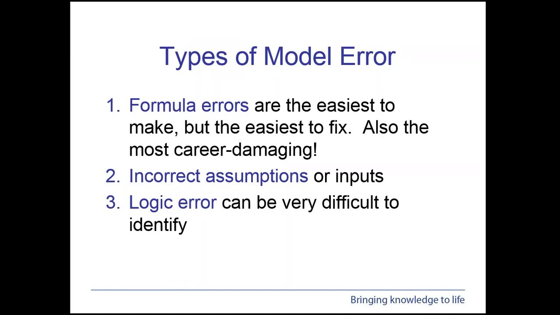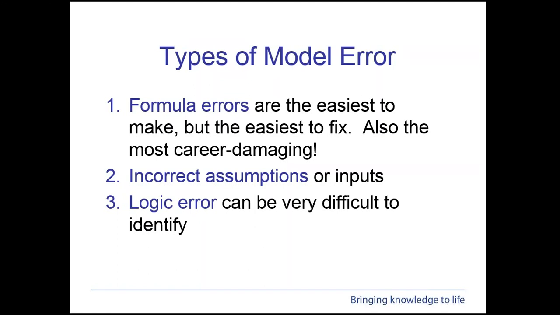Number two is errors in your assumptions or your inputs. That's pretty hard to identify. As a modeler, you may not know whether your assumptions are correct or not. So all you can do as a modeler is to make it very clear what those assumptions are, so the person using the model is able to verify for themselves whether those assumptions are correct or not.